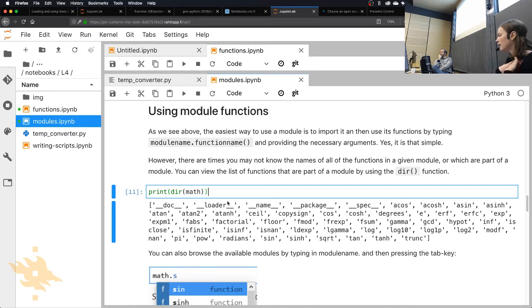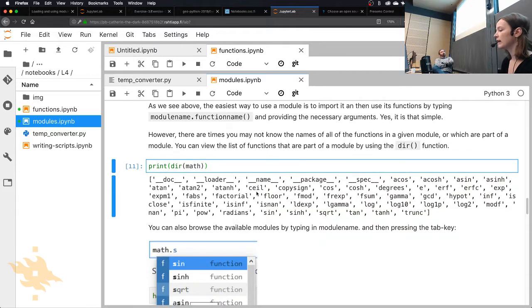We know that the temp converter had these 2 functions, and you can import those and you know how to call them. But especially these readily available modules or packages often have numerous functions available.